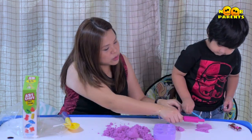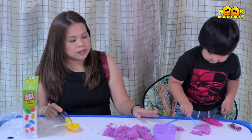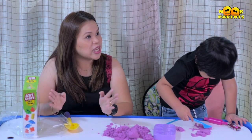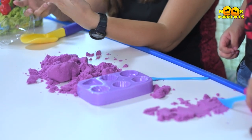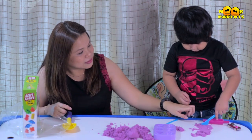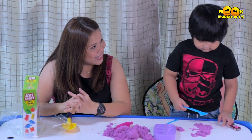When you were an infant, you used to do this rolling thing in the dough. I believe this is good for child sensory skills, and good for his little fingers, later on if they start to draw or write. You like it, Aiden? You like the surprise of Mama and Daddy?